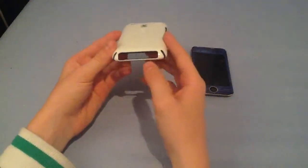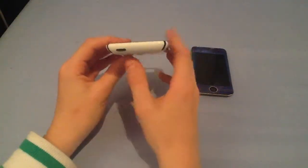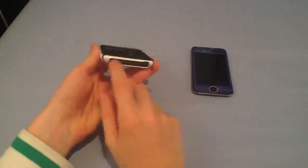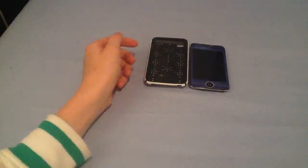So here's the bottom, and I do have problems. Actually, I have a couple of problems with this case at the bottom, which you'll see in a few moments. And here is the top, where you can see the lock screen button, and I forgot to mention on the bottom, of course, we've got cutouts for the speaker, the dock connector, and the headphone jack.